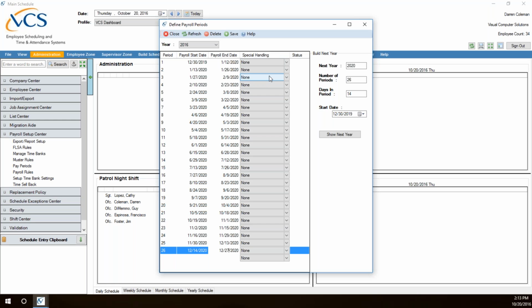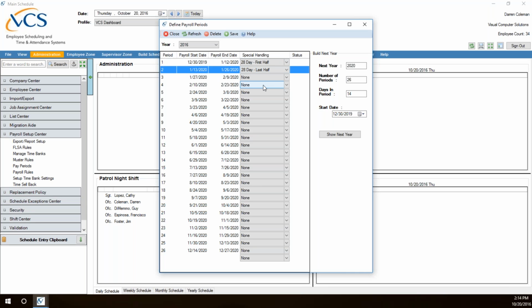I can also adjust these special handling options here. Special handling is used by departments that maybe have a 2-week pay period, but maybe only pay overtime every other week. So we can identify that one pay period is the first half of a 28-day cycle, and a second pay period is the last half of the 28-day cycle.